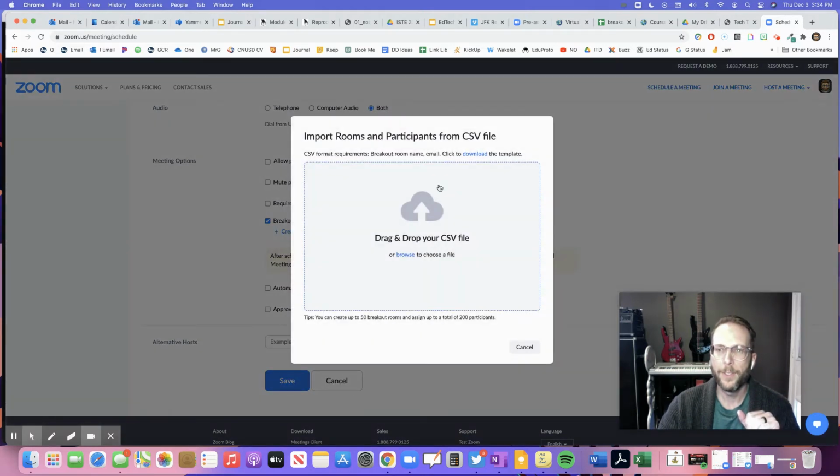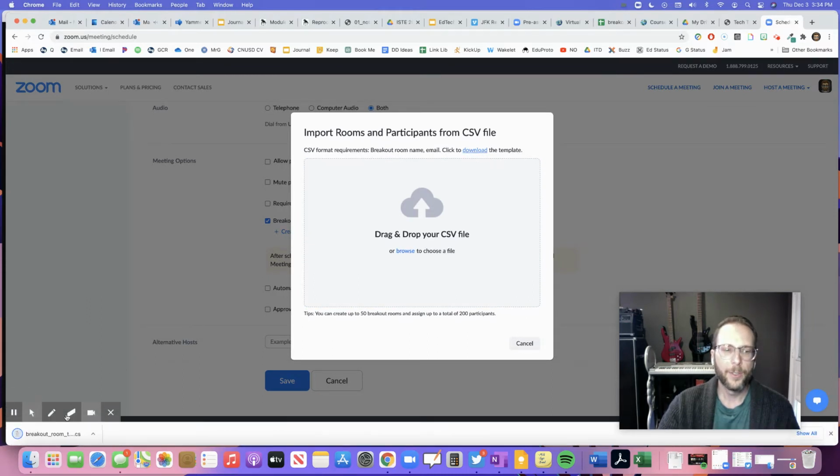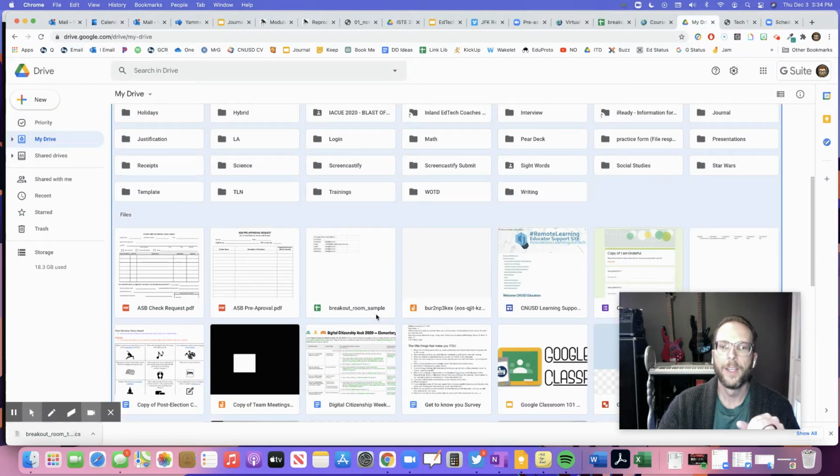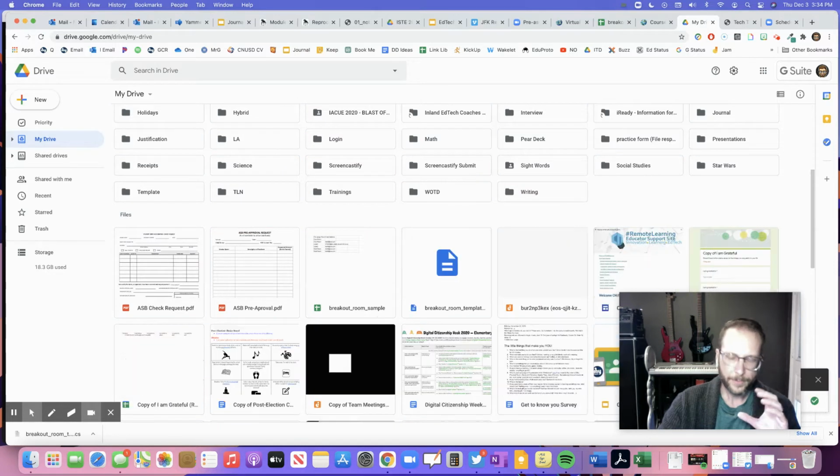So we'll click on that one and you could download the template here. It'll just download straight to your computer. So what I'll suggest is just drop that in your Google Drive. So I'll just bring it in my Google Drive. The reason I'm doing that is I don't know if you have something like Excel or another program installed to edit that CSV file. So this will be easy enough.